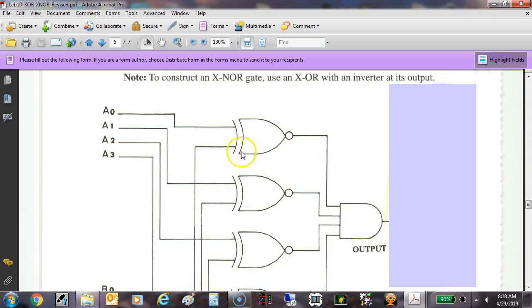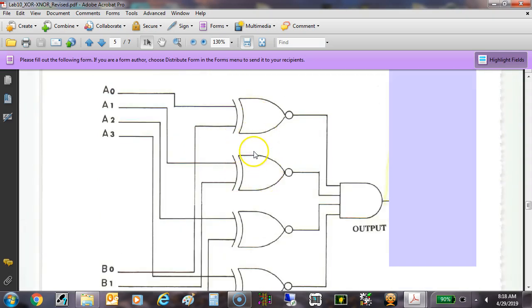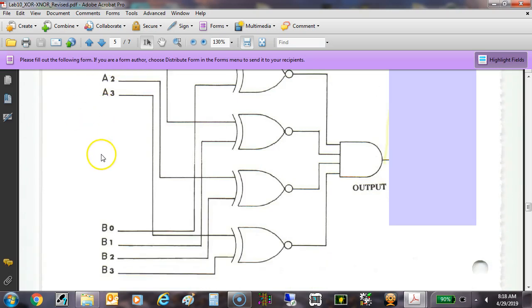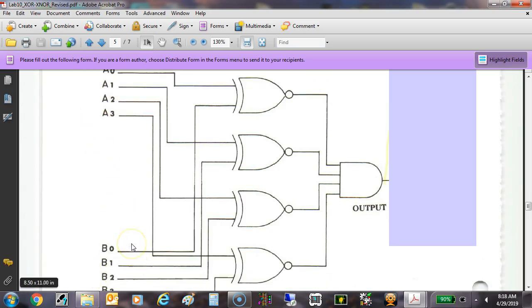Then we're going to go to a comparator. This is a pretty complicated circuit, but this is kind of simulating what a 7485 does, which is a digital comparator. This is a 4-bit digital comparator. So this input they're calling A, this input they're calling B. If they're not equal, then this output should be, we'll have to see what it is.